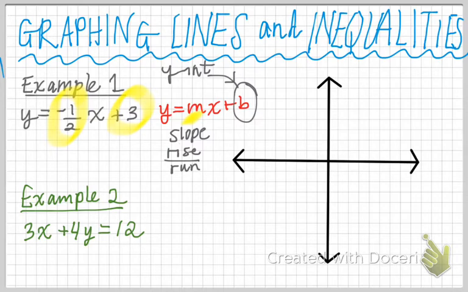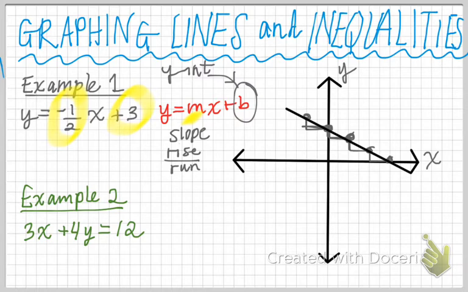So what that means is when I come over to the graph, I'm going to start by counting up from the origin to a y value of 3. Remember, this is my y-axis, this is my x-axis. Now to get another point on my line, I'm going to follow the slope, so I'm going to go down 1 unit and over 2 to get another point. And I can repeat that process. And I can even go to the left 2 and up 1. And once I have a couple points, then I can go ahead and draw a line connecting them. We get something like that.